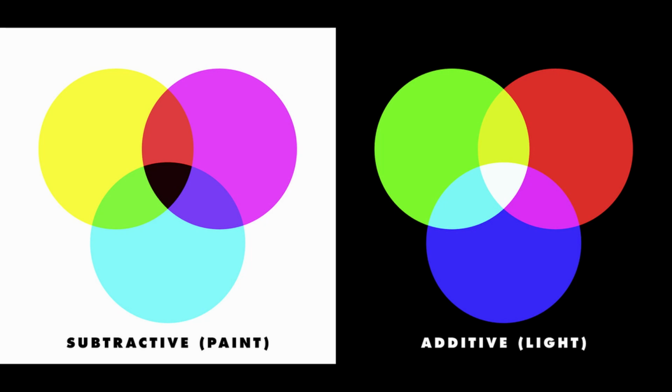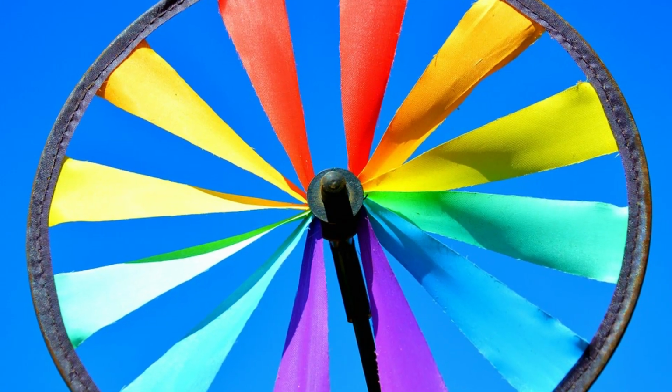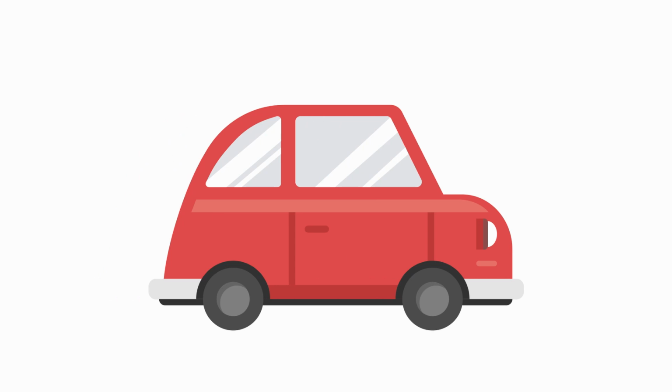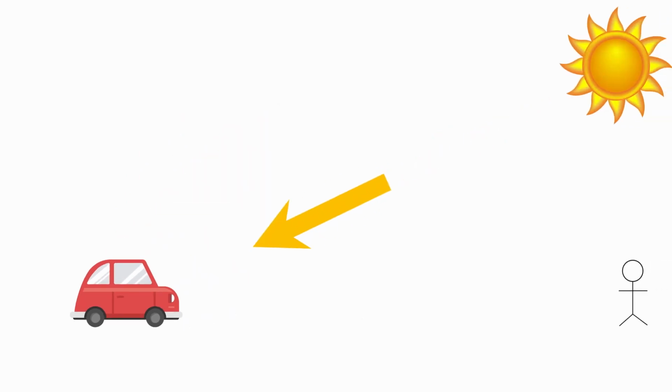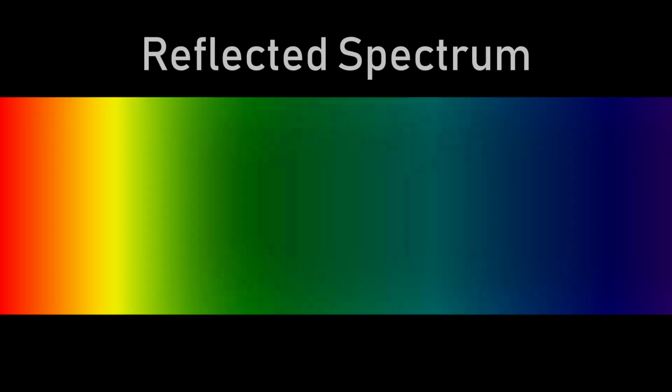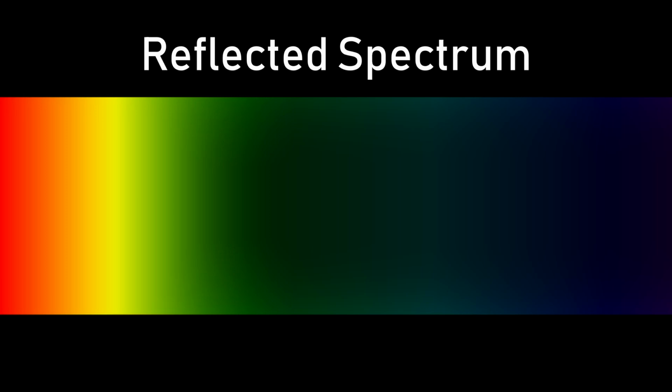First off, we need to look at what's happening when we perceive colour. If we look at a red car, what is actually happening is that white light from the sun is reflected from the body of the car to meet with our eyes. However, the reason for the red colour is that not all of the light is reflected. Remember that white light is actually made up of a spectrum of colours, and certain materials will absorb different colours better, leaving a reduced spectrum which is reflected. In the case of our car, only the reddish colours are not absorbed, hence giving a red colour which is reflected to reach our eyes.